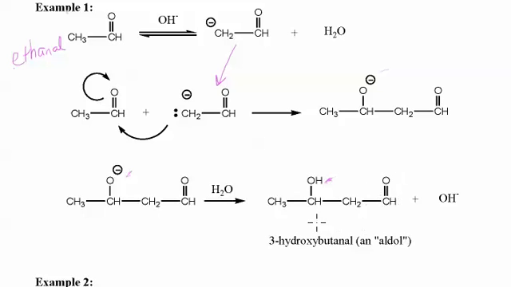Part aldehyde, part alcohol, so that's where we get the name aldol here. And you can see the systematic name for this would be numbering those carbons backwards. The fact that it's an aldehyde takes precedence over the fact that it's an alcohol, so that's why we number backwards. So that puts the OH at the 3 position, and you can notice this is named also with a suffix for an aldehyde, so it's a butanal that has a hydroxy group. So that's named as 3-hydroxybutanal.